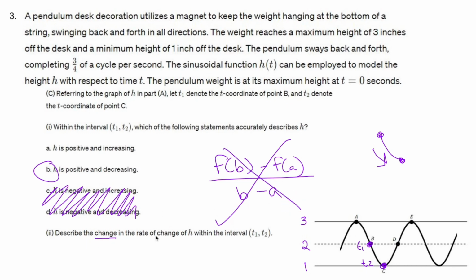They are saying the change in the rate of change. What that means is if it's like you're basically saying this is concave up and decreasing. So what you're saying is the change in the rate of change is going to have me describe what decreasing on concave up means. That's what they want. Change of rate of change is something like it's increasing at a decreasing rate, or it's decreasing at a decreasing rate.